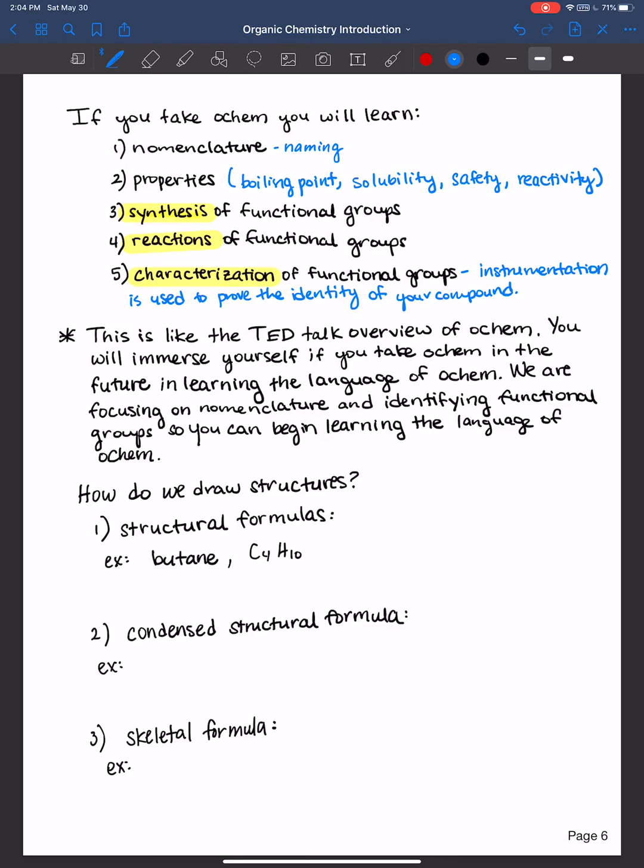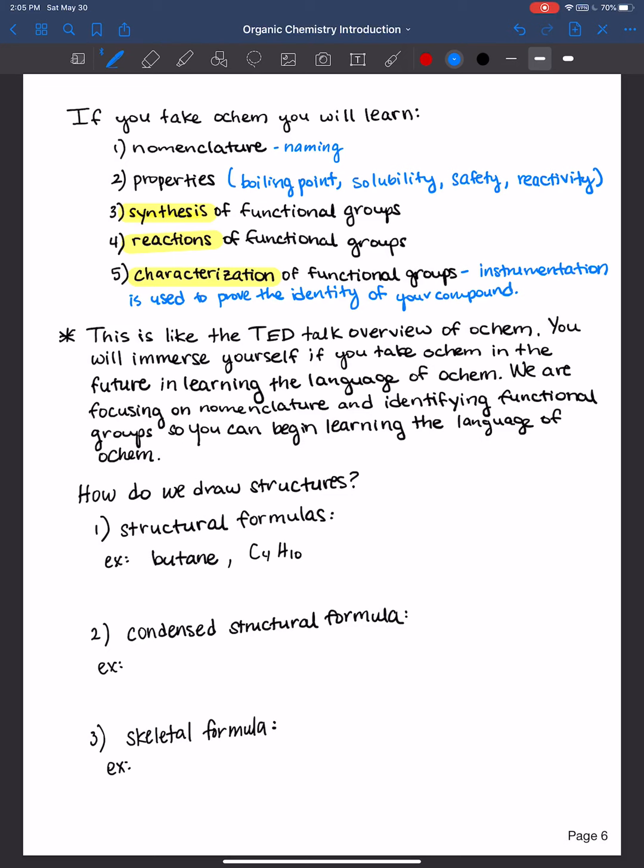I always make the joke with my students that a lot of organic compounds are white powder. So you as a scientist have to prove to your peers or to the scientific community that you made the correct white powder you were designing, right? And that you synthesized in your laboratory. And so you have to go through a series of characterization techniques so that you can prove without a doubt that it is the correct product.